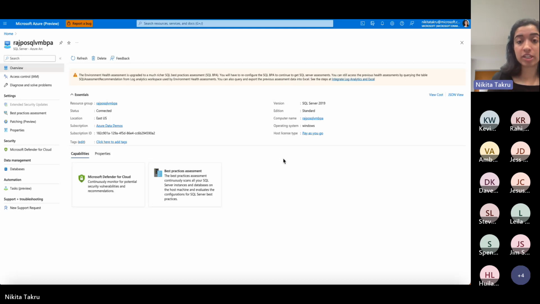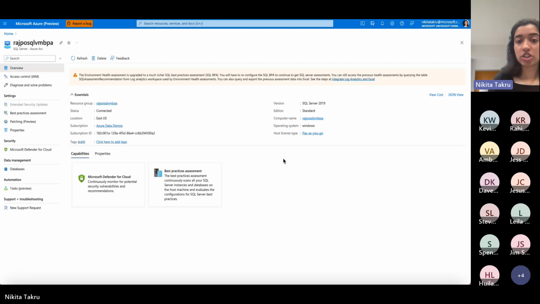So if I pop over here, what you'll notice is now I have a very nice chart that I can see, which is showing me the different versions of the SQL Server. This is something which can be used for reporting and inventorying purposes. You can also make a bar chart. There are lots of different types of charts and options that you can make, and you can pin it to a dashboard from there as well and see all of your resources with that method.